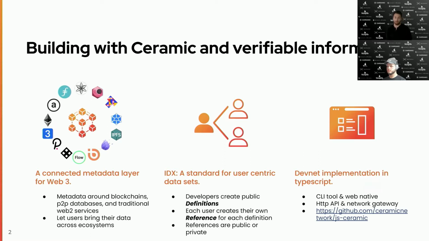So this verifiable information network is a great place to store content you want to use across chains, but then also metadata about things like keys and assets. And by putting metadata on Ceramic, which is chain agnostic, you're able to use that information across these different web networks and also describe information that's stored on various blockchains or servers or other networks. So a common metadata layer for Web3.